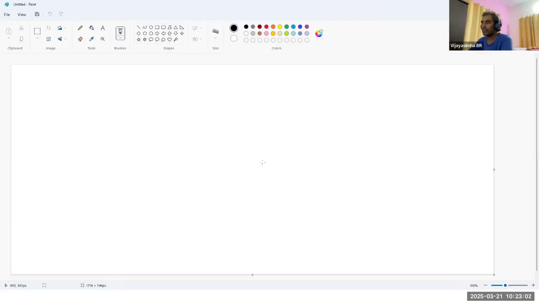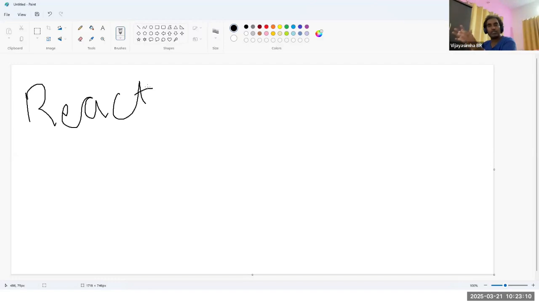Now, obviously, the most popular front end framework is going to be React. React is the one I'll be spending a lot of time on. Like today, when I show you the demo, I'll show you one backend project and one React.js project. I'll also show you the project structure, how it works, and some explanation. React.js is a very, very popular framework.